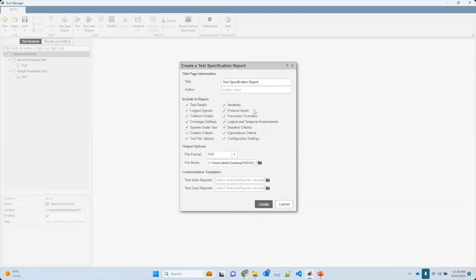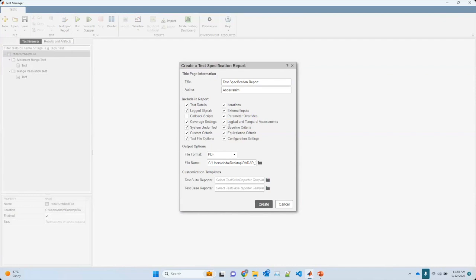Here you can decide what information you want to include in your final test report, and you give it a title. You specify more information. Okay. And you can remove some sort of information that you don't need in your final report. So you can also keep the equivalence criteria.